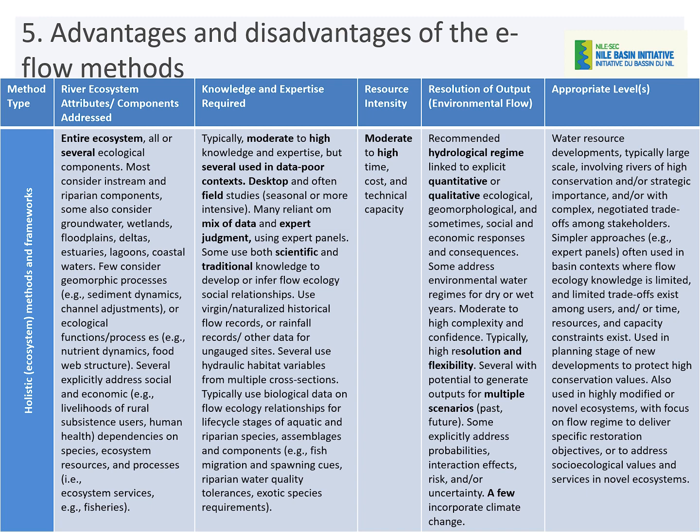Resolution of the output in environmental flow context: recommended hydrological regime linked to explicit quantitative or qualitative ecological, geomorphological, and sometimes social and economic responses and consequences. Some address environmental water regimes for dry and wet years, with moderate to high complexity and confidence, typically high resolution and flexibility. Several have potential to generate outputs for multiple scenarios, past and future development scenarios, for example.